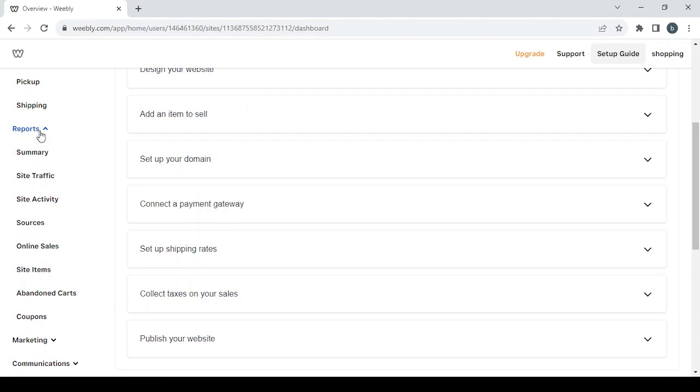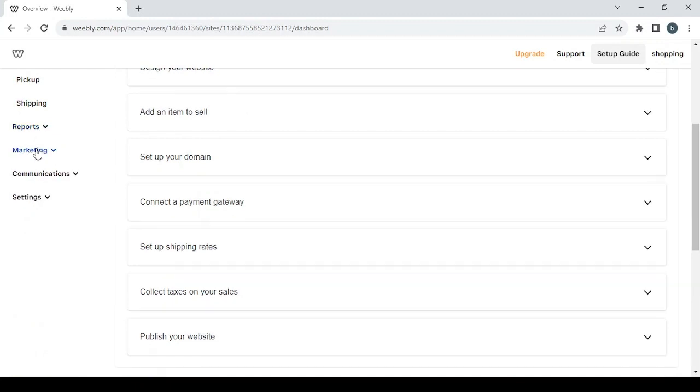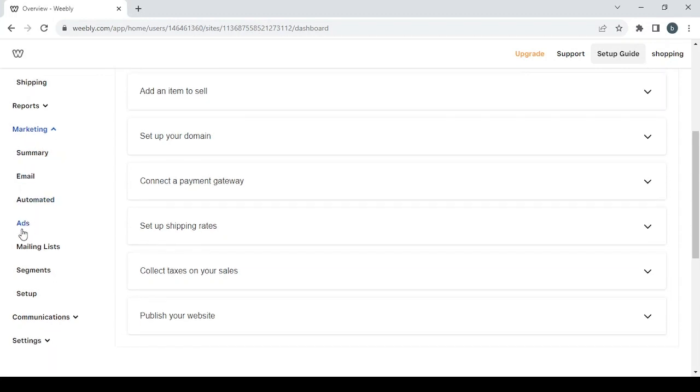So let's close this section and proceed to the next one, which is the marketing section. It's where you can set all the things related to growing your audience, from the emails to the automated to the ads, also mailing lists and the segments, also the setup.